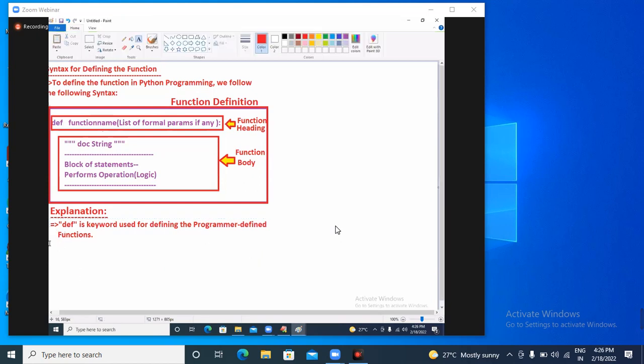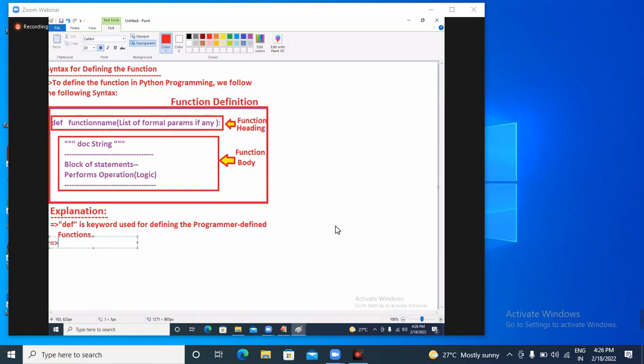Well, next part I am going to discuss. Point number 1, point number 2. What is the second point I am going to give? Function name. See, my dear students, function name is a valid variable name, and it is treated as the function name. It is the most important thing; everybody should understand me.